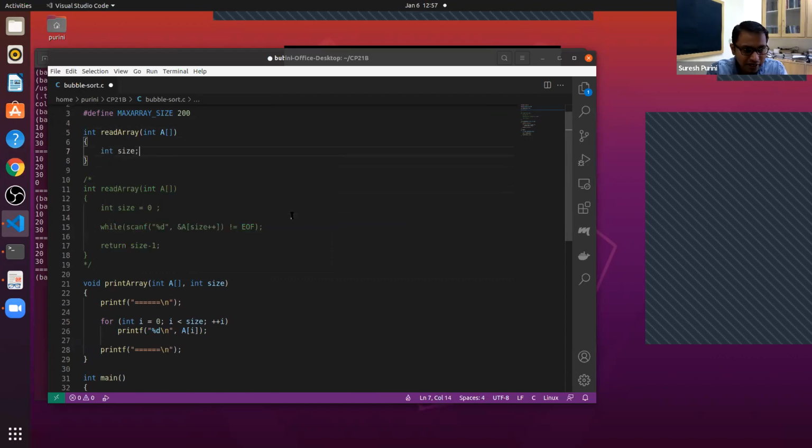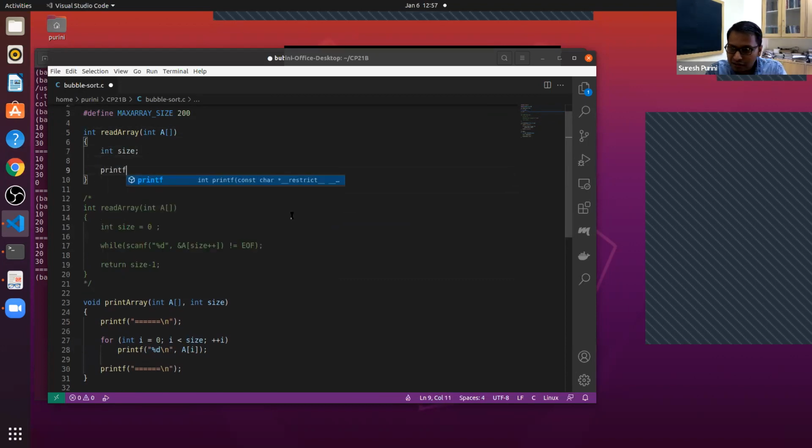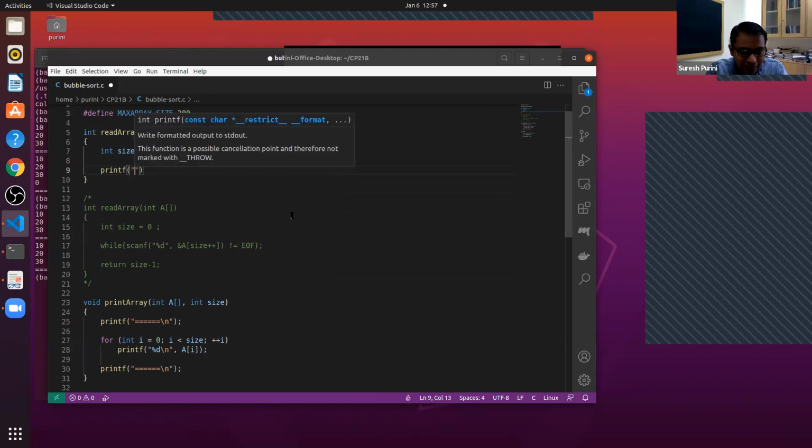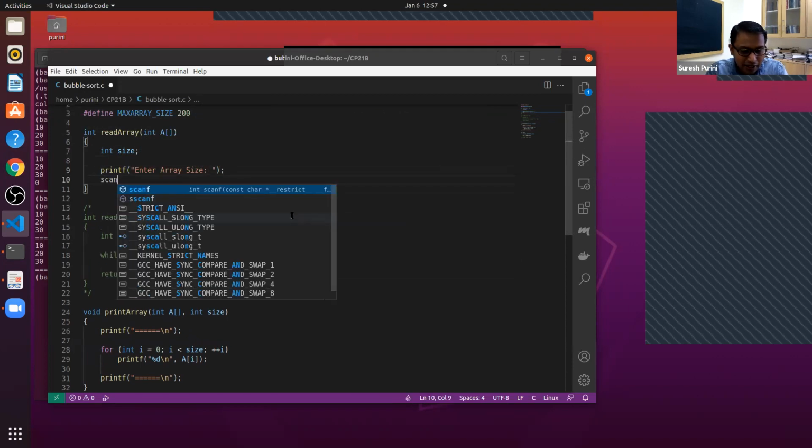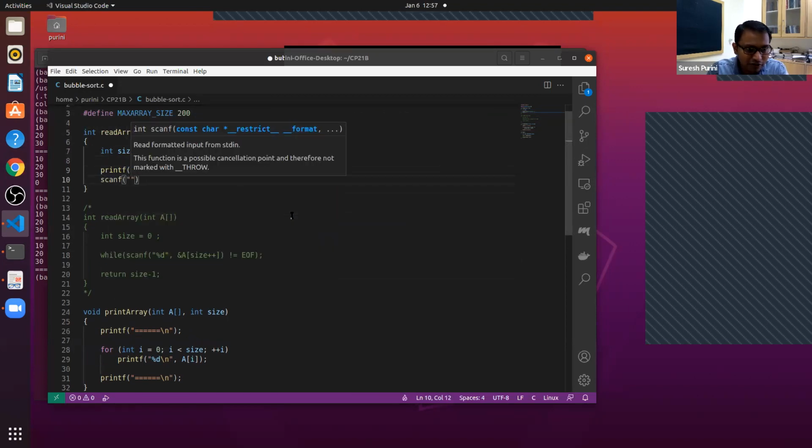Yeah, int size. We are going to program bubble sort. Thanks for reminding. So let's say this is enter array size. Okay, scanf. This is an alternate way of reading the input.